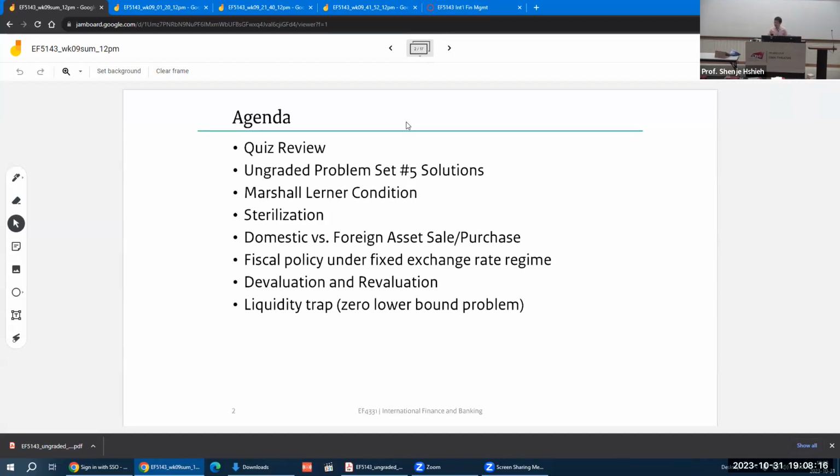Okay, so that's today's agenda. Once we're done with today, next week we're completely doing a 90-degree turn, right? We're going to talk about just risk management topics. So it's all finance, no macro stuff.